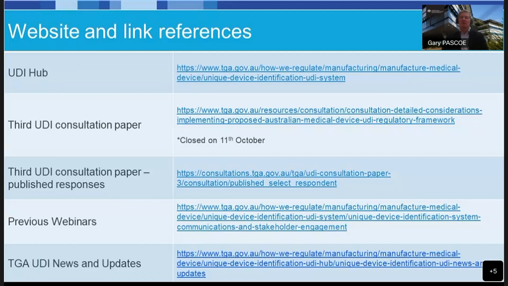So it's really a period of time for sponsors to start to provide the data, get themselves ready and familiar before it becomes mandatory from the mandatory compliance date. We are working through the considerations for mandatory compliance and when they would start.